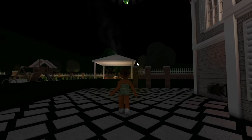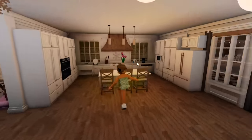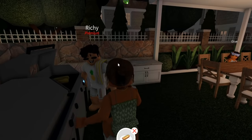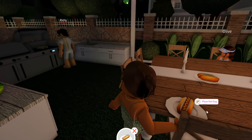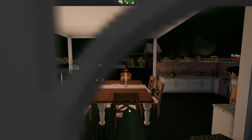Look at all the steam coming off of the hot dogs. Yes. I love it when they're a little bit burnt anyway. So don't take them off, please. Hot dogs are good. But I'm looking after the corn. This could be done by now, right? No. It might take a while. Now dig in, everyone.